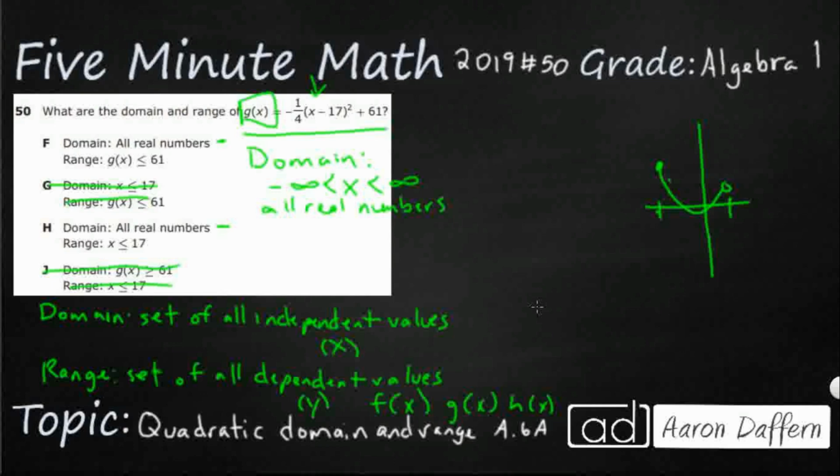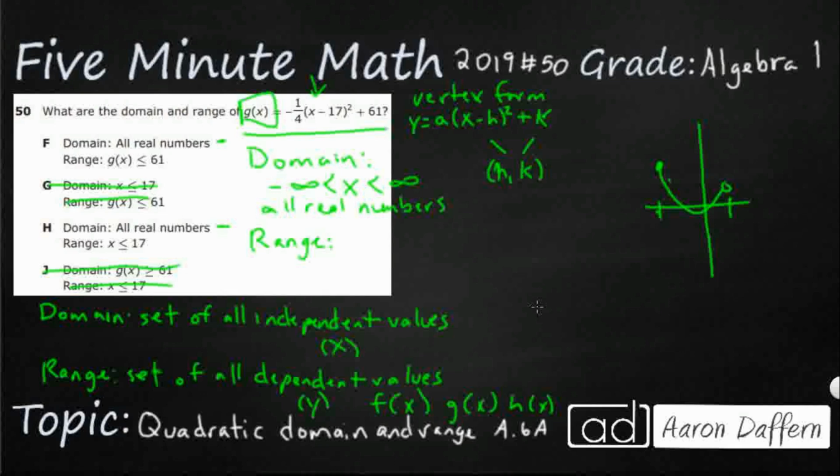Now, what do we know about the range? Well, I'm going to show you how we can figure out the range without graphing, and then we'll double check with the actual graphing calculator. But without graphing, we should know that this is in vertex form. Look at this. So when we know we have vertex form, it's going to be like this: y equals a(x minus h) squared plus k. And that's what this looks like. And our h and k actually form the x and y coordinates of our vertex.